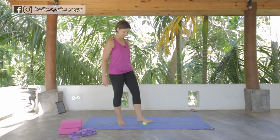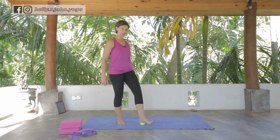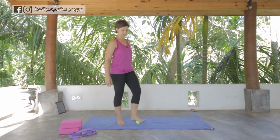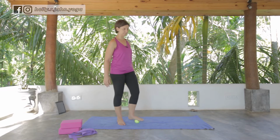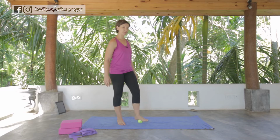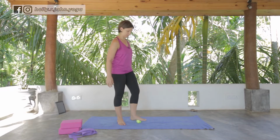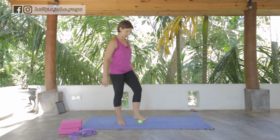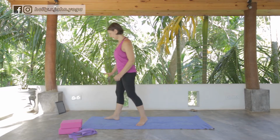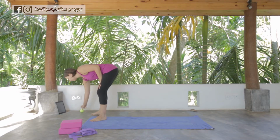Cool. From there, bring it back to the heel. Little circles in the heel. Nice opening. All right, just another minute. All right, cool. So go ahead and release the ball. You can move it to the side of the mat. We're not really going to use this anymore, so place it to the side.